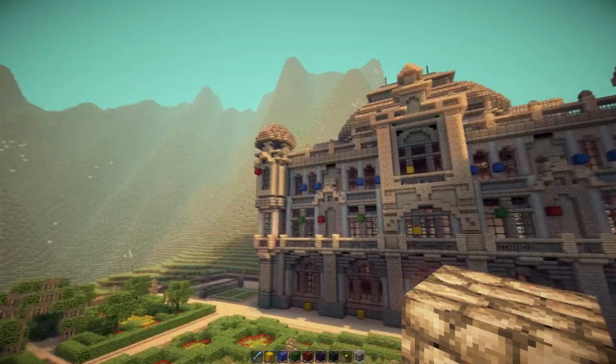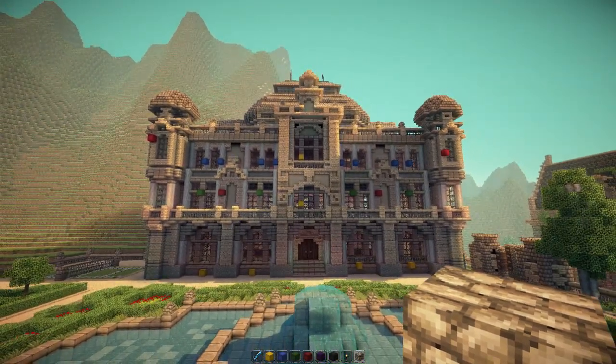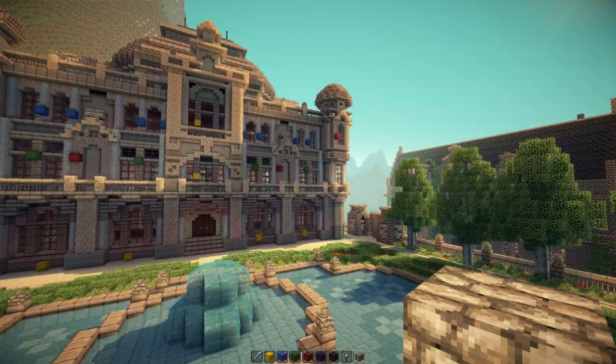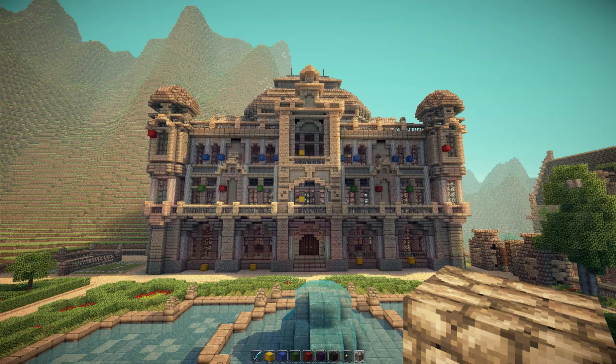But yeah, this build features a lot of different patterns. Quite a small surface. This isn't like the best build that I have. No, I don't think this is the best build. But it is one of the most interesting builds of the ones that I've shown in this video, and that is because there is less pattern. There are more unique features to this building.